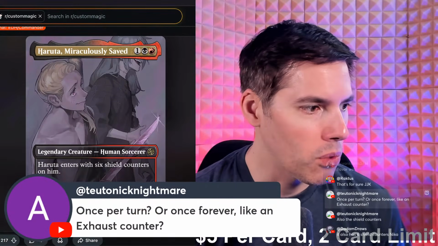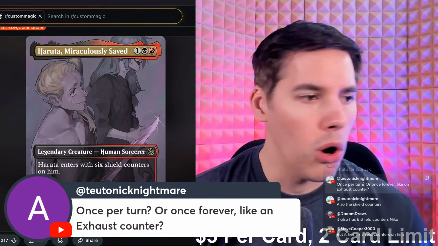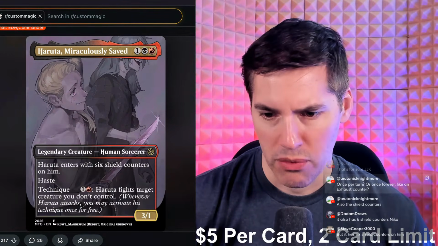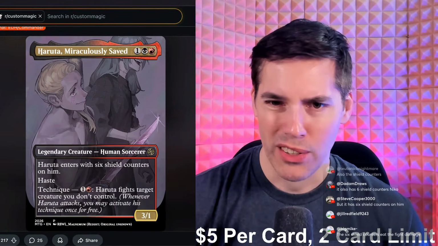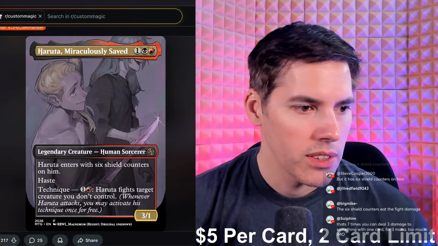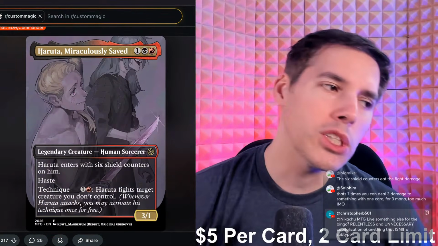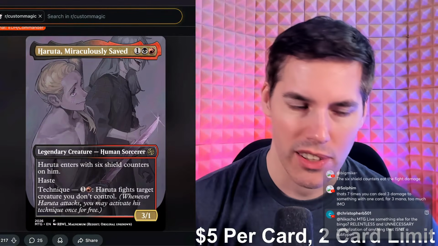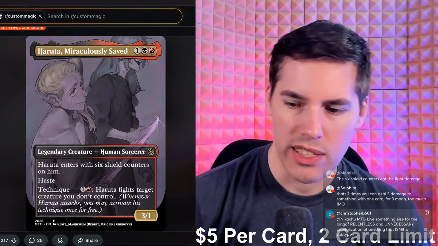Once per turn or once forever, like an exhaust counter? No, it's once per turn. Activates, oh, that's right. I actually interpret it as once per turn. Whenever Haruta attacks, you may activate his technique once for free. No, I think it's every turn. Yeah, you can do this. I don't expect Haruta to last for very long. He'll die horribly. The 6 shield counters eat the fight damage. Oh, that's right! Yeah, 6 shield counters. Okay, so you can fight like 6 things. This is like a cat with 9 lives, except it's 6 in this case.